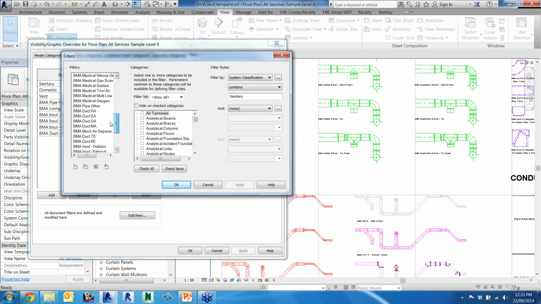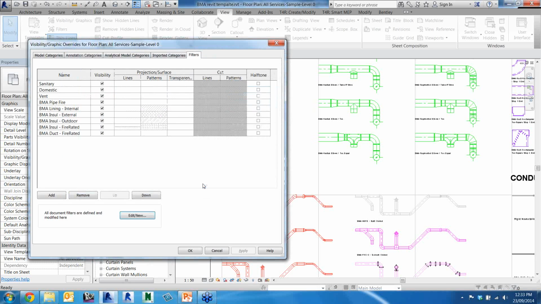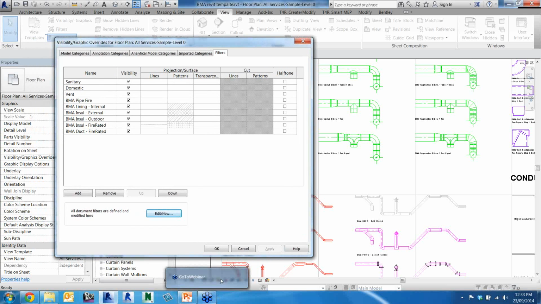We're currently working on those with input from the user groups to better refine those and how they're working with things like the pipe systems and duct systems and the cable trays and things like that. So we're continually refining those. But the thing is that you can start to use it, and users can grab this and run with it and basically use it as a bit of a standard, so that they don't have to spend the time and set this stuff up themselves at the start of a project.